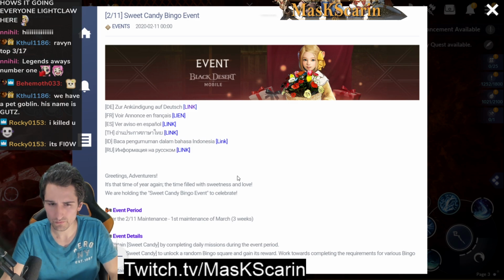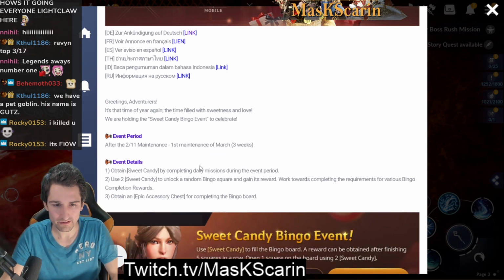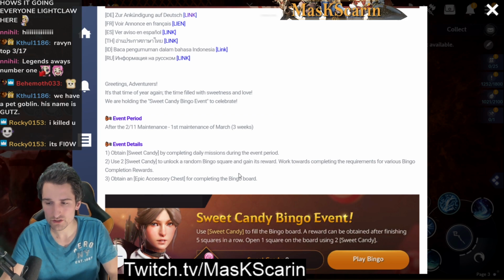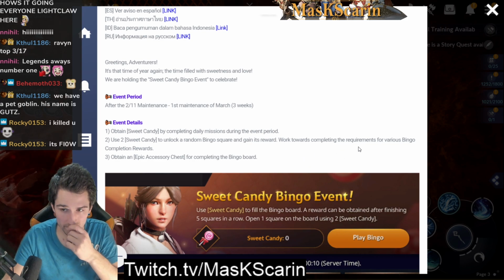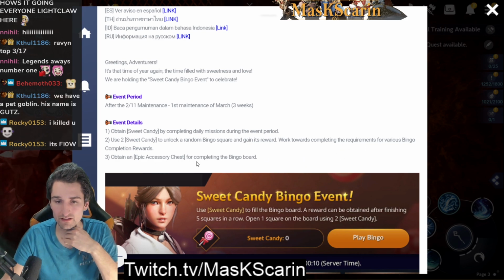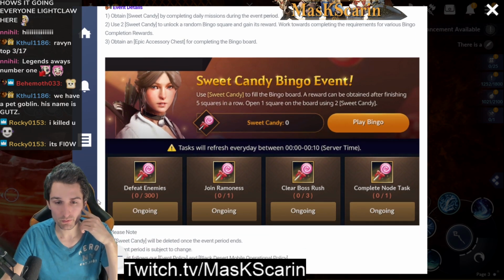I've heard a few questions about this today so far. It's that time of year again, time filled with sweetness and love. We are holding the Sweet Candy Bingo event to celebrate. First maintenance, obtain the candy by completing daily missions during the event period. Use 2 sweet candy to unlock a random bingo square and gain its reward. Work towards completing it. Obtain an epic accessory chest for completing the board. Not bad. It's pretty standard.